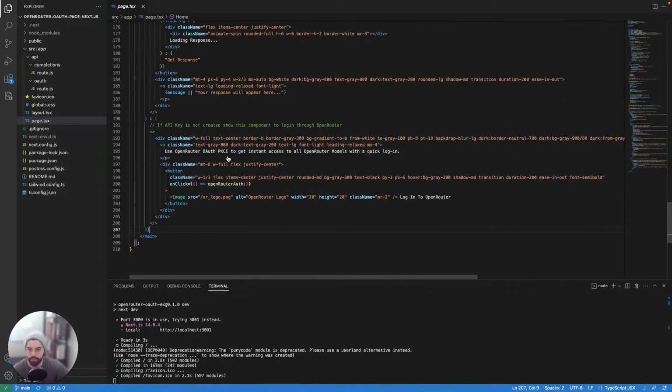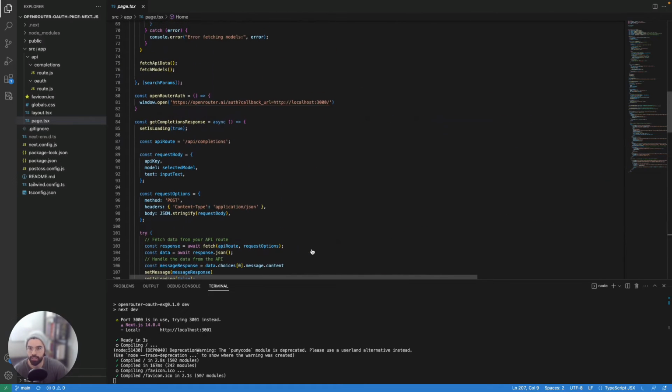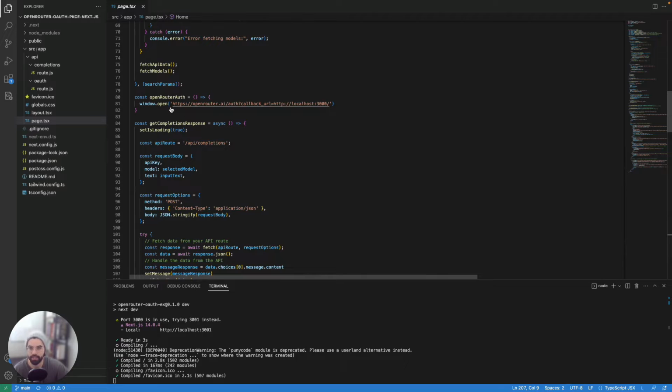We're going to be using OpenRouter's OAuth to get instant access to all of OpenRouter's models with a quick login. Basically, when the user clicks on this button, it's going to call the OpenRouter auth, which is right here, and essentially this opens up the window for us. Since we're on localhost 3001, I'm going to change this to localhost 3001.